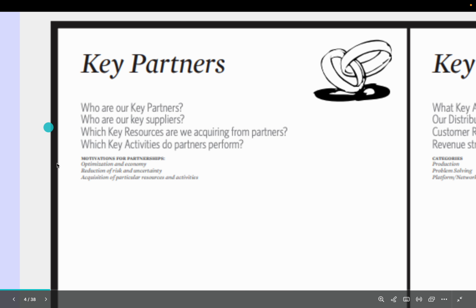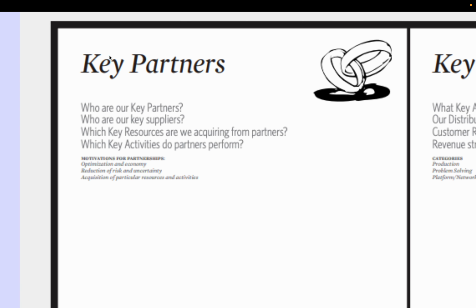Key partners, this is very important. Who should you collaborate with to get your idea to life? For example, if you're manufacturing something, where is the manufacturer, right? You need a manufacturer, right? If it's digital, key partners also can mean partnerships with people. For example, maybe you have a health app and you want to collaborate with Dubai Health Authority. This is an example of a key partner, right?